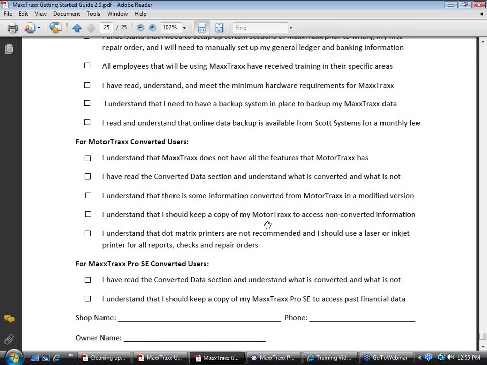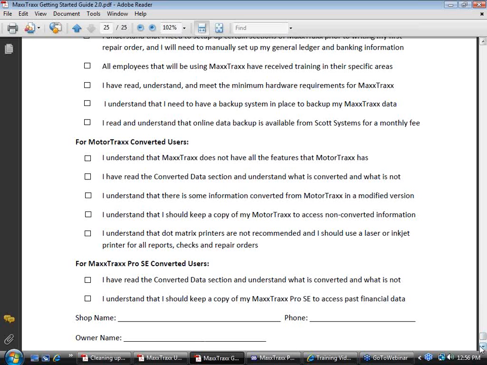Some people just take their MotorTraxx off the network and just load it on one workstation, so they can just access it on that one workstation. Totally up to you. And guys, I cannot believe that I had 2 people ask me this. It just kills me. No, we don't want you to use dot matrix printers with MaxxTraxx. I mean, there are some people that want to go to Windows just so they don't have to have a darn dot matrix printer taking away all their hearing. So pretty much any Windows-compatible inkjet or LaserJet printer will work. Not a big deal at all.